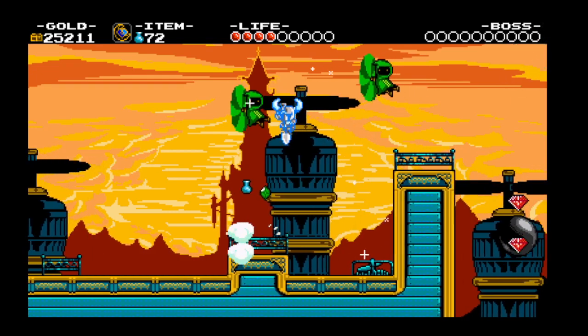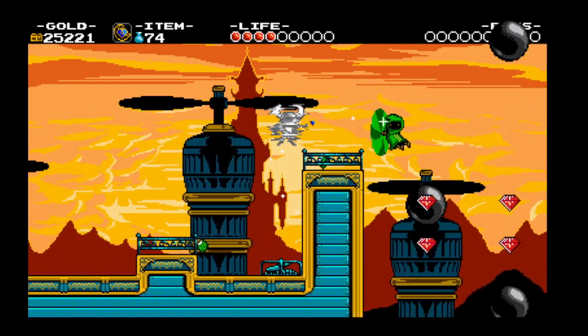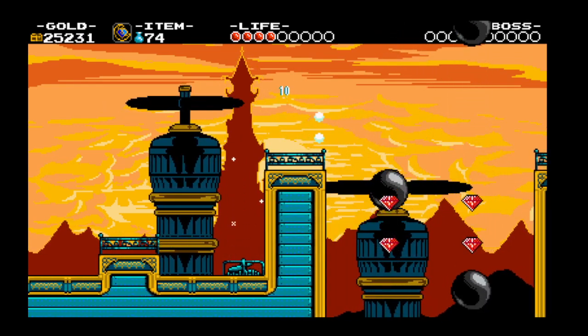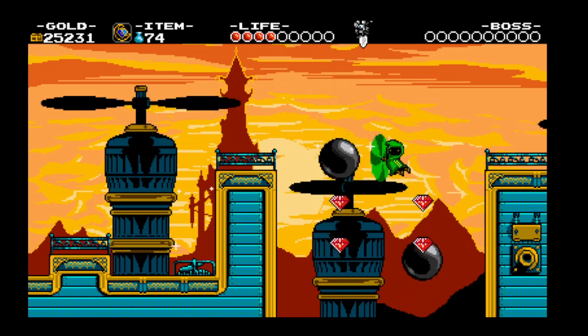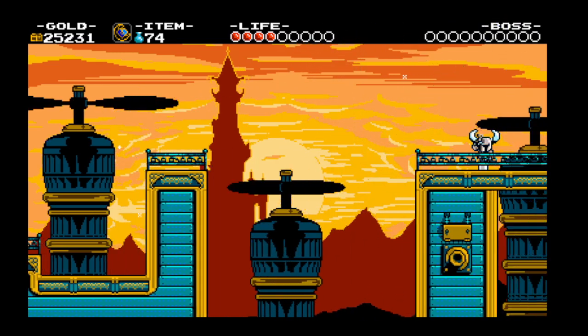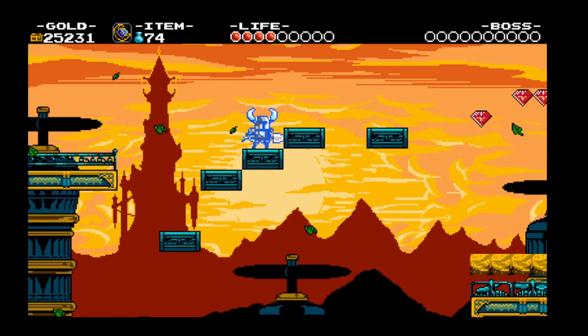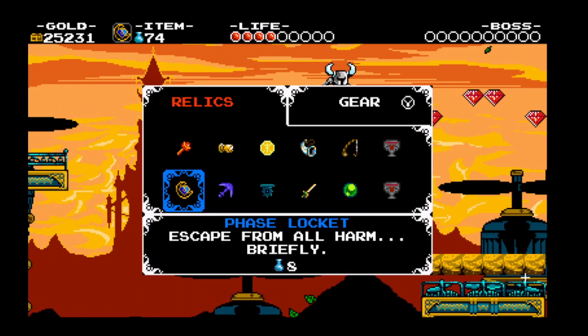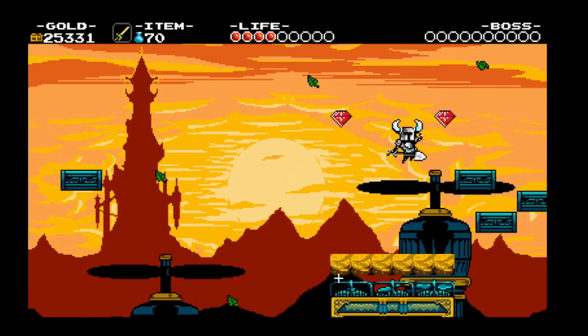Let's just take this opportunity to just completely decimate these guys. Okay, I don't know if that guy respawned or if he was just hanging back there. Oh, no. Okay, well, that screen's over, so we're good. But now we are auto-scrolling with wind. Oh, I should have the propeller dagger equipped because it is not going to get pretty here.